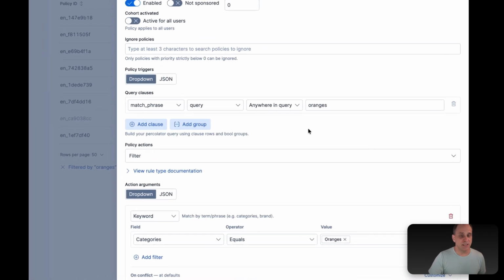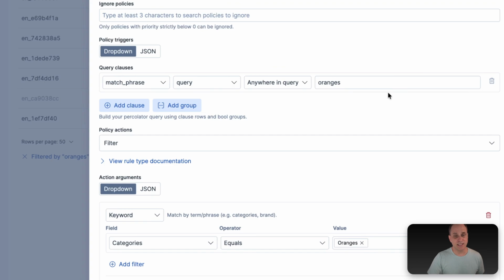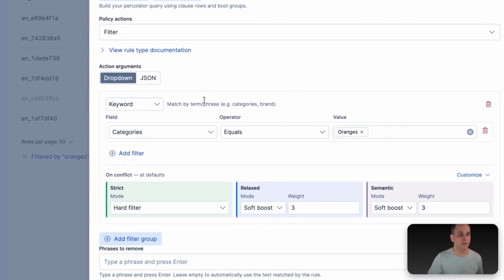And what this says is if the user has entered a query that has oranges anywhere in it, then let's execute this action, which is that the category for the results that we will show them must be oranges. We will only show them results that are in the oranges category. And why is it only in that category?